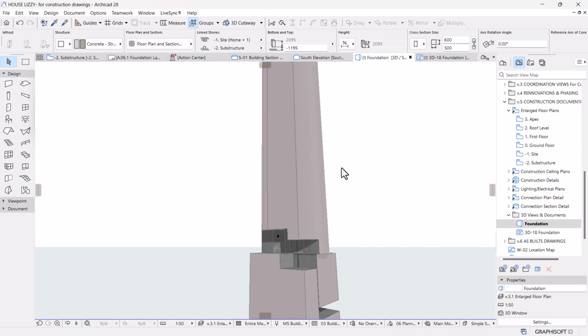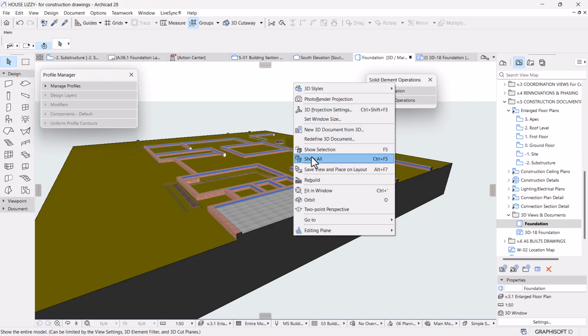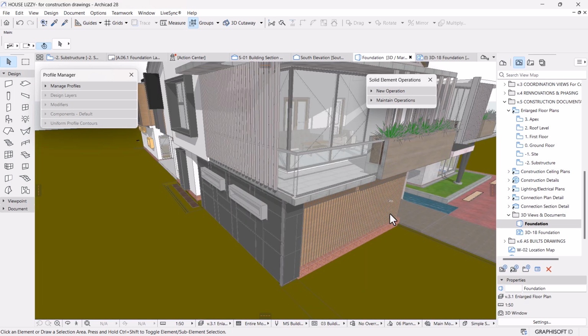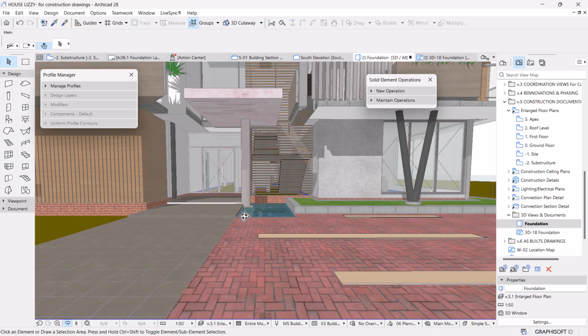Oops, show all in 3D. Okay. So we have this base like that.